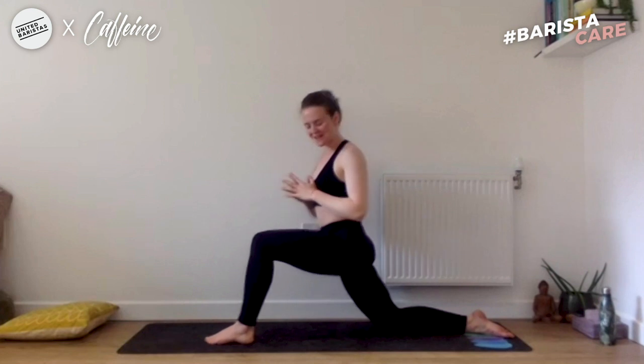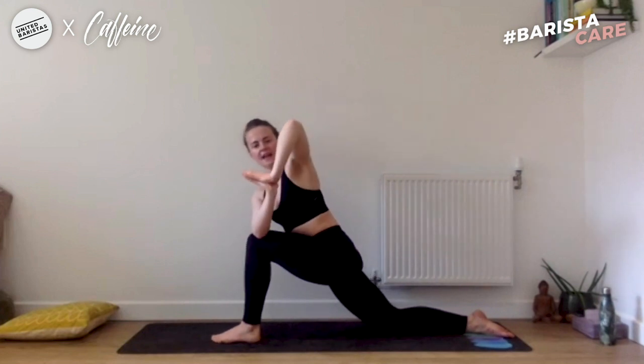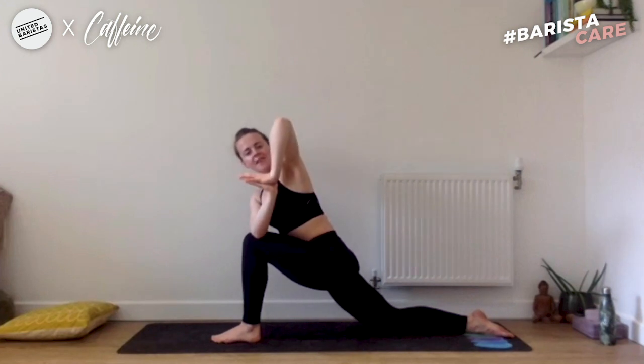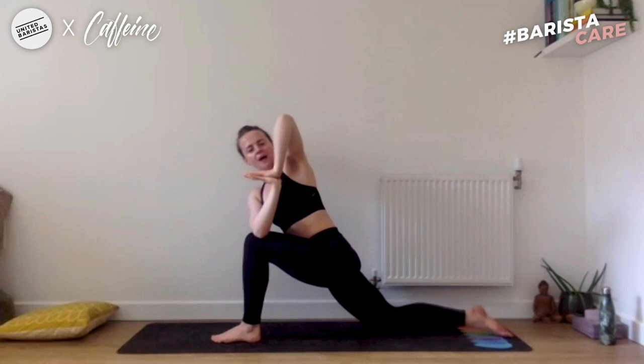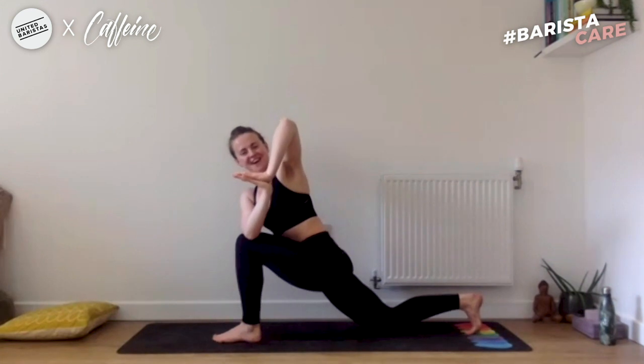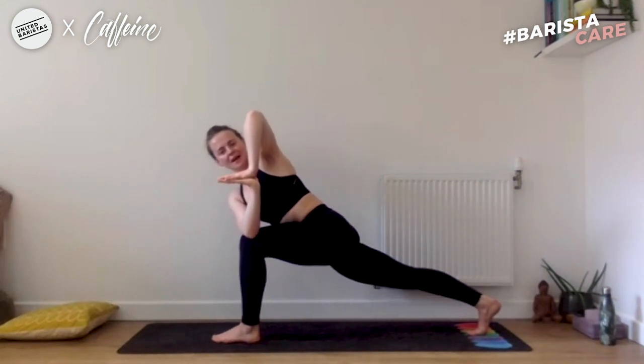We're going to find that little bit of a twist. So, right elbow to the outer edge of the left knee this time. Once you've found that hook, start to stack the left elbow directly above it, hands at your heart space, and you can either stay here twisting from the ground, or if you want to take it a little bit further, you can tuck those back toes, lift the back knee, and come up into a low lunge, sort of side twist as well. Holding this for a few more breaths.